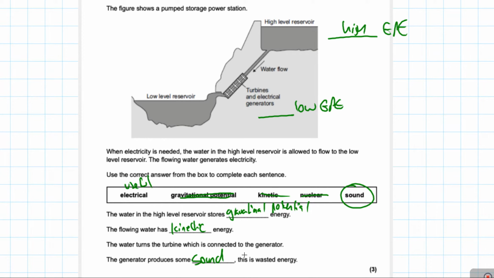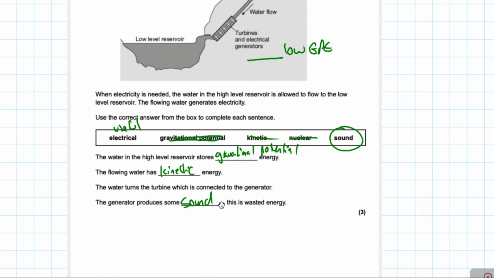Heat is not always considered waste energy, it depends on what you need it for. So for example, a radiator, it's not considered waste energy because your goal is to heat up. So any heat that's produced is useful because it goes towards the purpose of what you want to do. But some of the time heat is waste energy, and sound is usually waste energy as well. And here is a case where sound is being described as one of the waste energies.